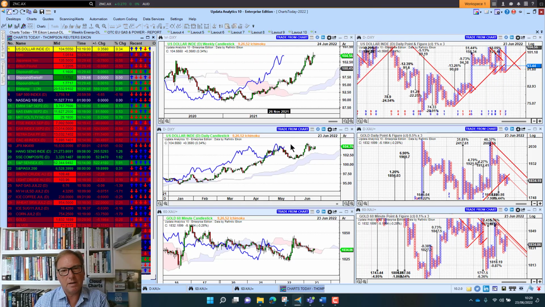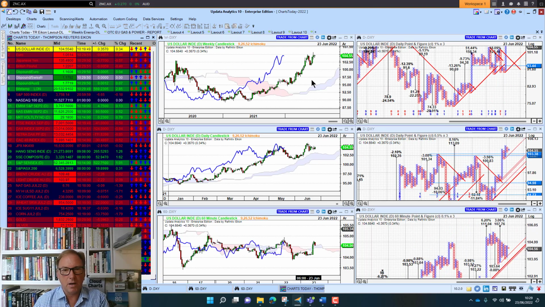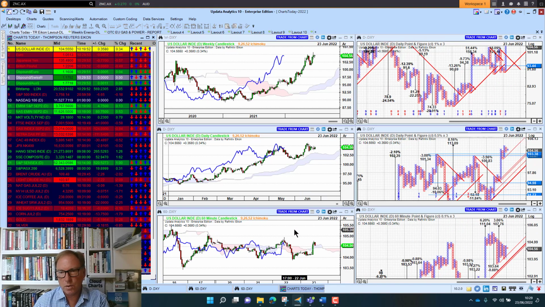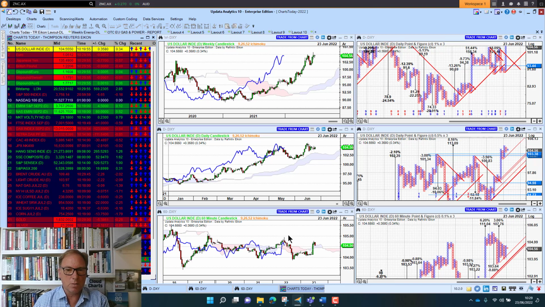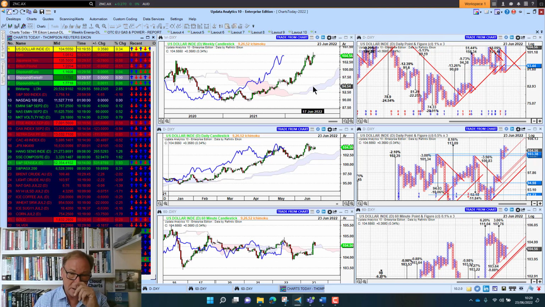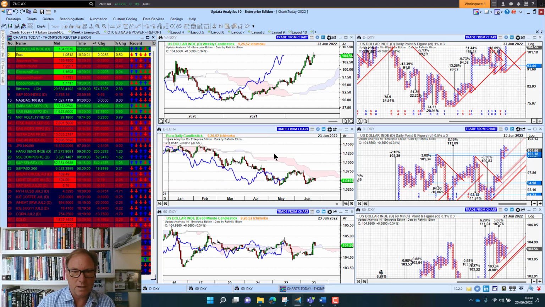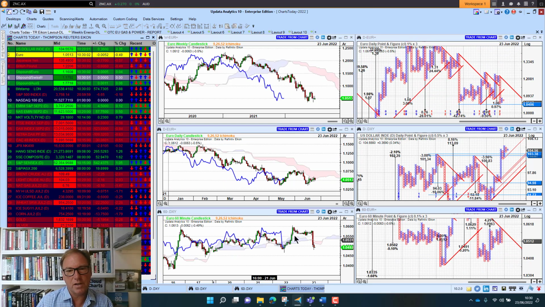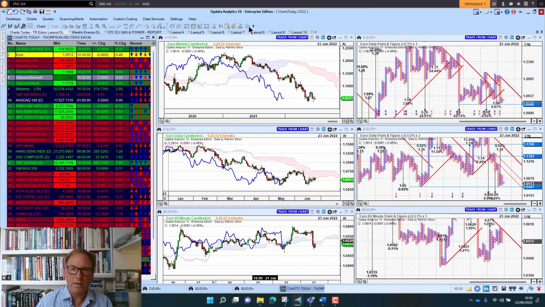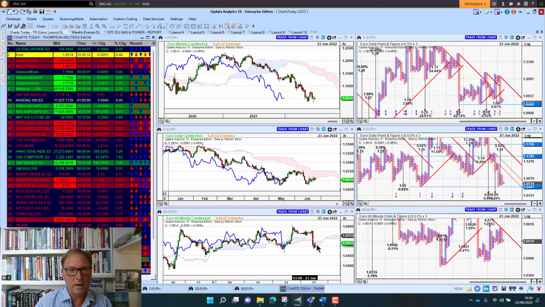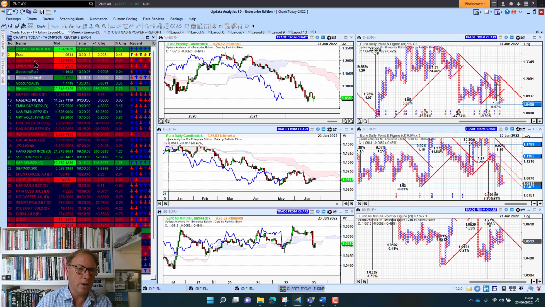Remembering this is my weekly, my daily, and my 60-minute chart, my long term, my medium term, and the short term view of the market. So it gives me multiple views. We're seeing here that dollar strength really still continuing to kick in. That means that euro weakness is back. We shouldn't be surprised to see the euro weakening in line with these bigger trends. So we might get short term respite, but then we fall back, and that's really quite key.